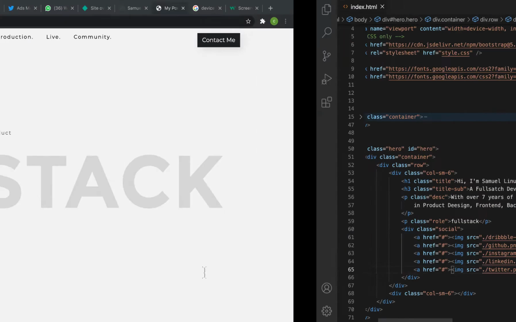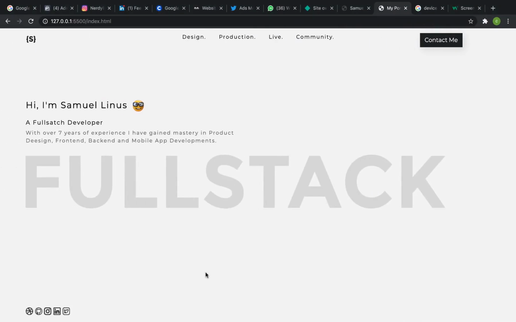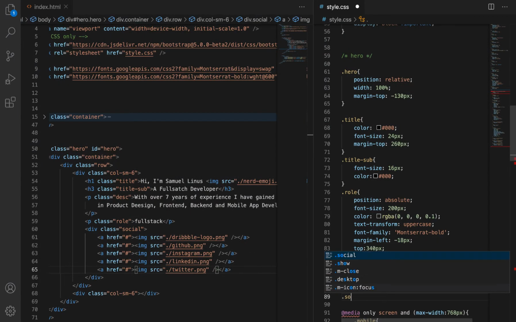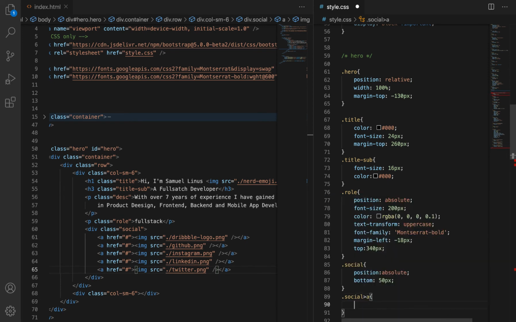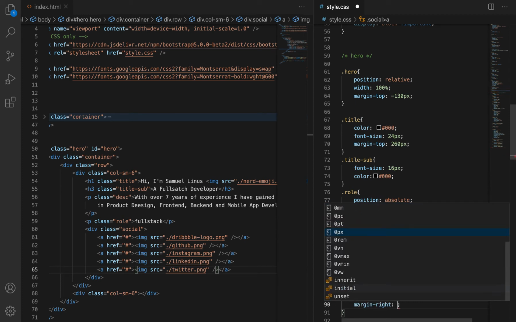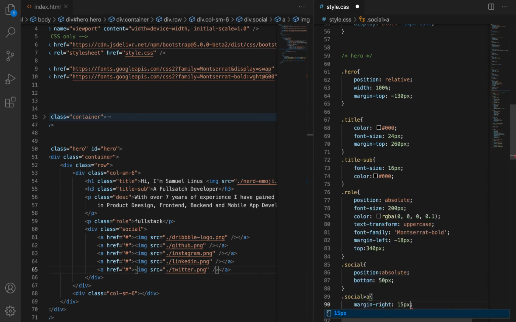Amazing. Alright. Okay, let's see if we can style that social a bit. So we can do something like this. We can say social a equal to margin right 15px or 10px. Let's see what 10px gives us.